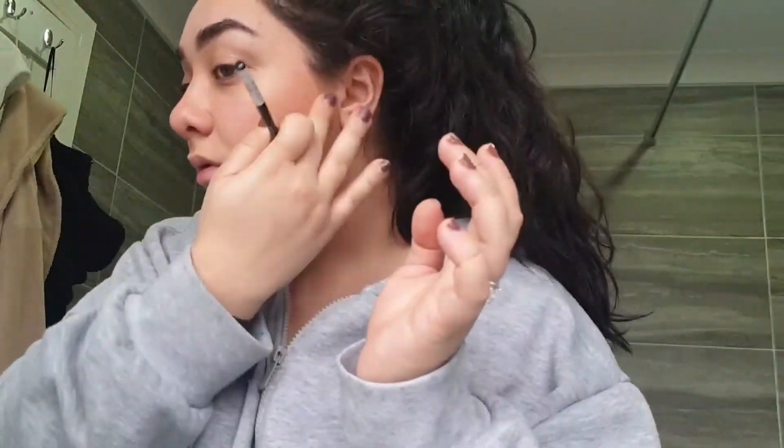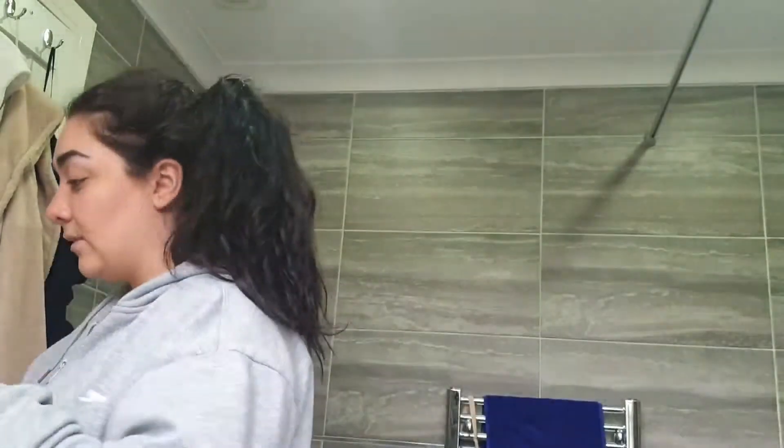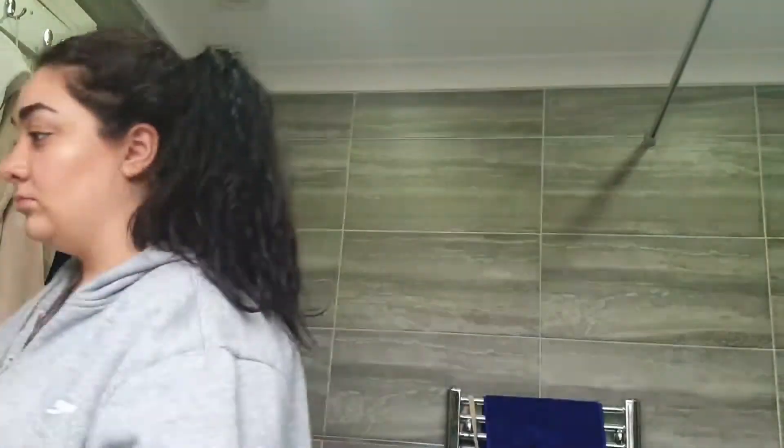I'm obviously growing my eyebrows out as the engagement is coming up, so I'm trying not to shape them right now so I can shape them once the engagement is closer. I normally shape my eyebrows myself — I did used to go and get them done but recently I've just been doing them all myself. Then I'm just popping a little bit of highlighter on; I've used my Sephora one.